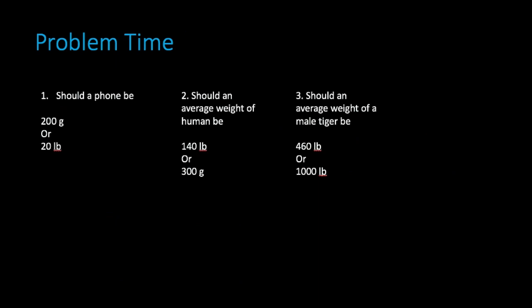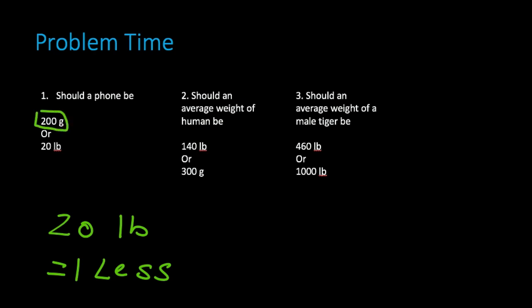Now, let's do problem time. First problem: should an iPhone be 200 grams or 20 pounds? Now, 20 pounds is a little too big for an iPhone, first of all. An iPhone should be less than 1 pound. So it should not be so big. So our answer here would be 200 grams.